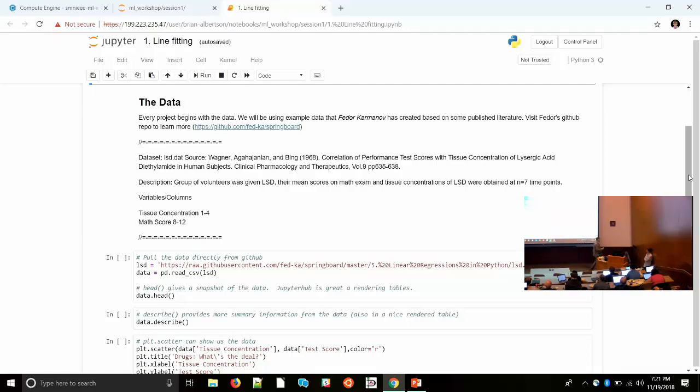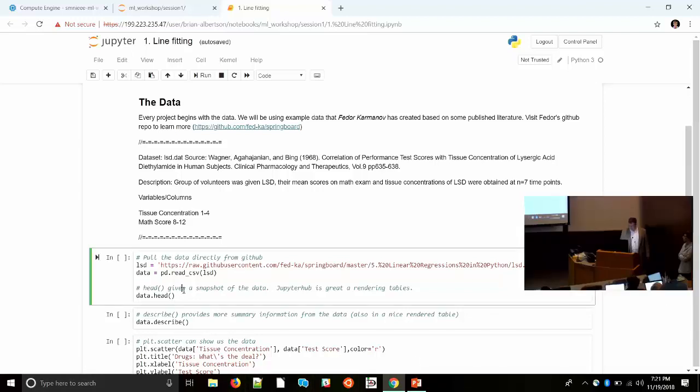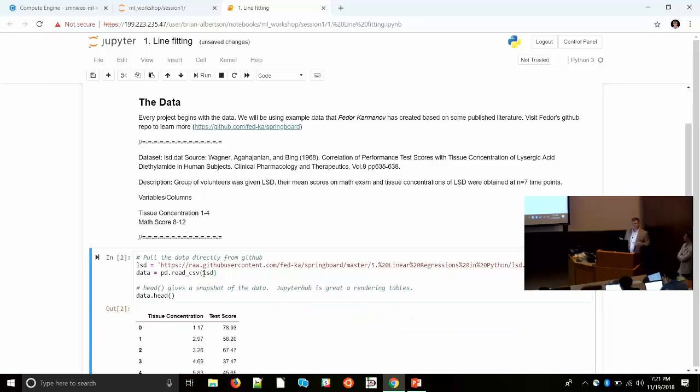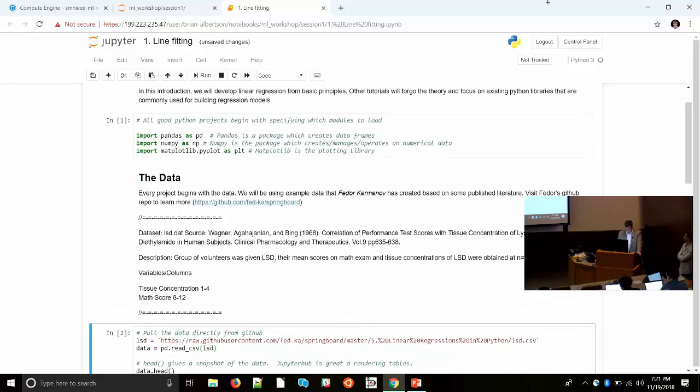Now, one of the nice things about Pandas is that you can read directly off the internet. This one happens to be on a public Git website with that whole URL, and all you have to do is put that into read CSV and it will load it up. So everyone go on and do that. And much like Brian showed, we get the head of that, so we get to see what's going on. All right, so there are the top five values.